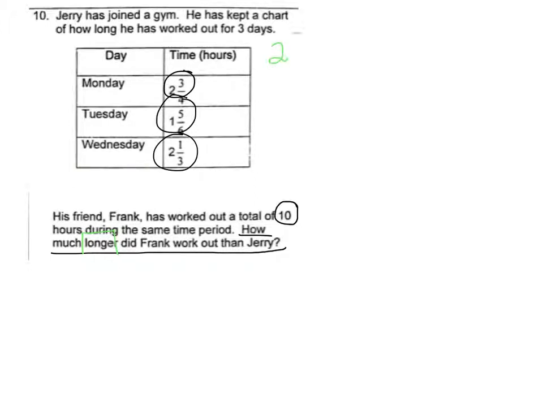We can add two numbers at a time, 2 and 3 fourths. And then we can add that to 1 and 5 sixths. Common denominator would be 12. So times 3 times 3 gives us 9 twelfths. And times 2 times 2 gives us 10 twelfths. So that's 19 twelfths. And then our whole number is 2 plus 1 equals 3.